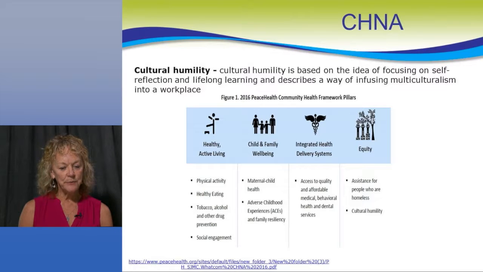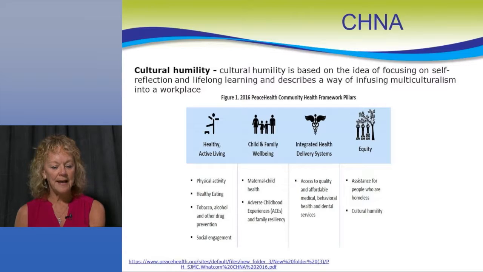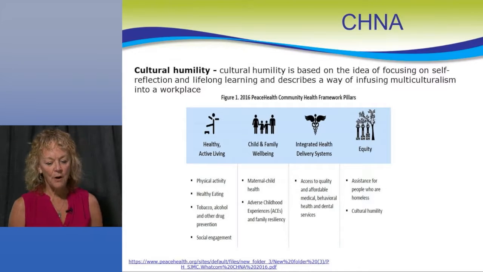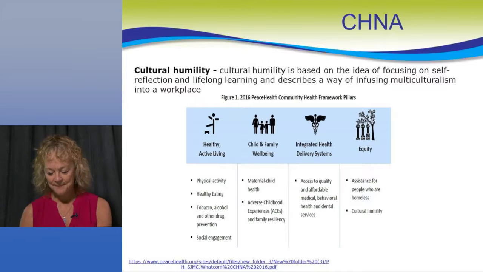And what we did with it, with all the data that was collected, we put it into 4 frameworks, pillars as we call them, and you'll notice under the equity on the right-hand side, cultural humility came up, and also assistance for people who are homeless. So I'm going to talk about some specifics there.